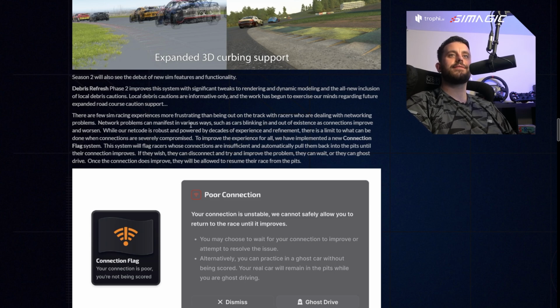Networking problems can manifest in various ways, such as cars blinking in and out of existence as connections improve or worsen. While our netcode is robust and powered by decades of experience and refinement, there is a limit to what can be done when connections are severely compromised. To improve the experience for all, we have implemented a new connection flag system.